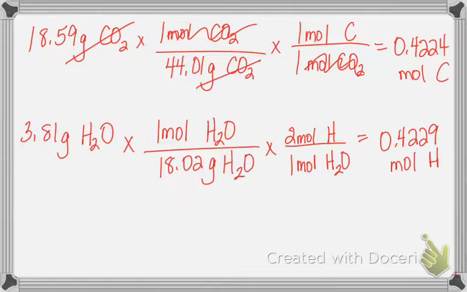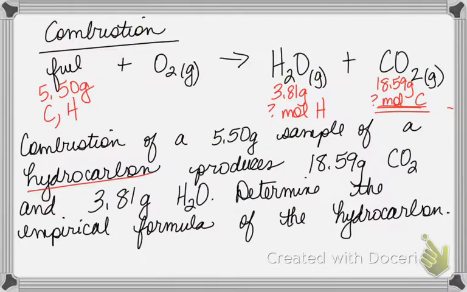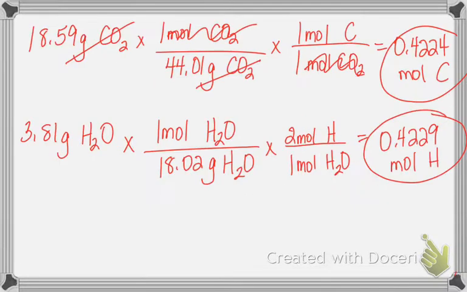What do you see right here? When you compare the moles of C and the moles of H, when you look at those numbers, technically your last step is always to divide by the smallest. But when you do that, what are you going to get? You're going to get 1 and 1. What did this question ask you for? The empirical formula. What is the empirical formula of the compound? CH. There's one carbon for every hydrogen.